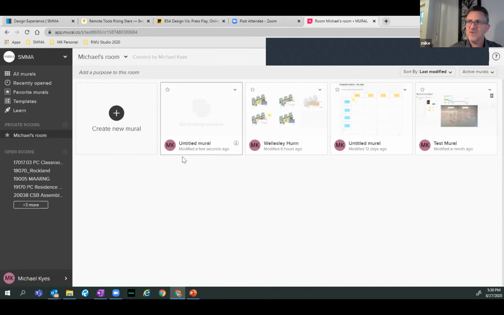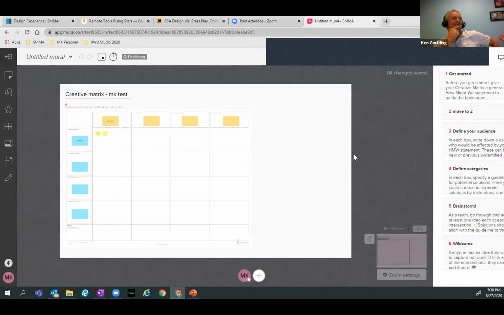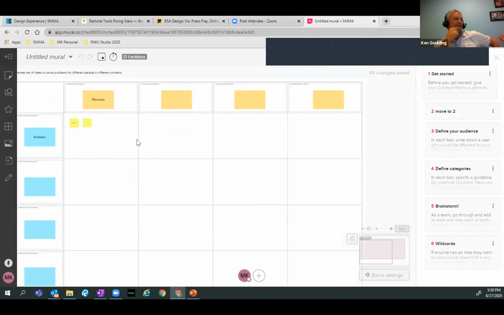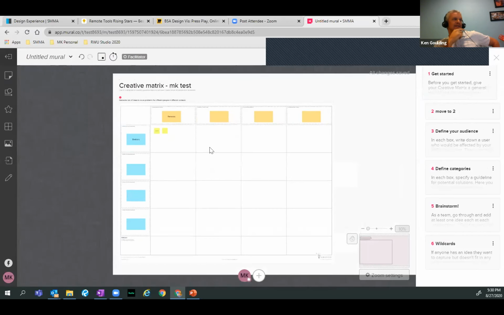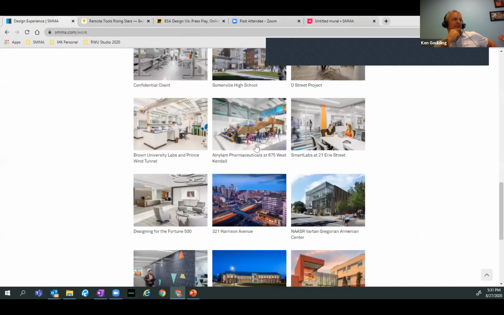But Ken, anything before we switch to Miro that you want to test here that's in comparison? I was trying to find any differences between them, like function wise. I think they overlap a lot. Yeah. I think there's probably some kind of UX subtleties that are different. There might be some kind of templates. I'm not sure really what they're using to differentiate themselves at the moment.